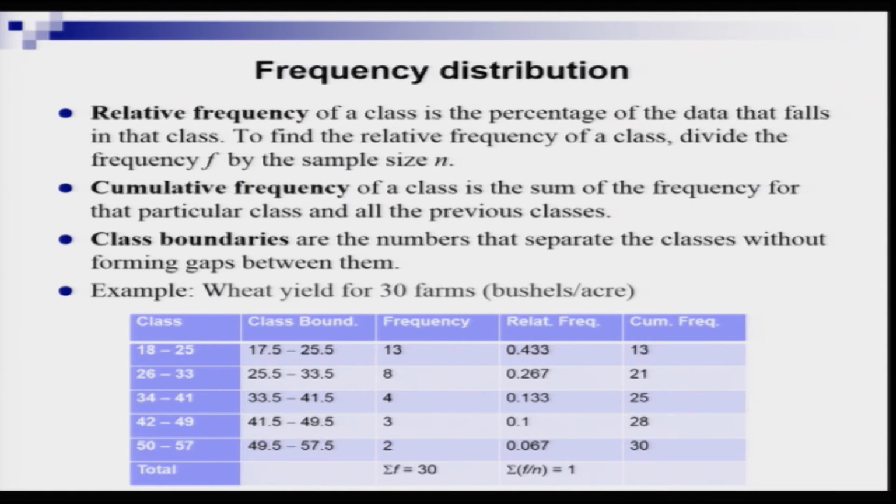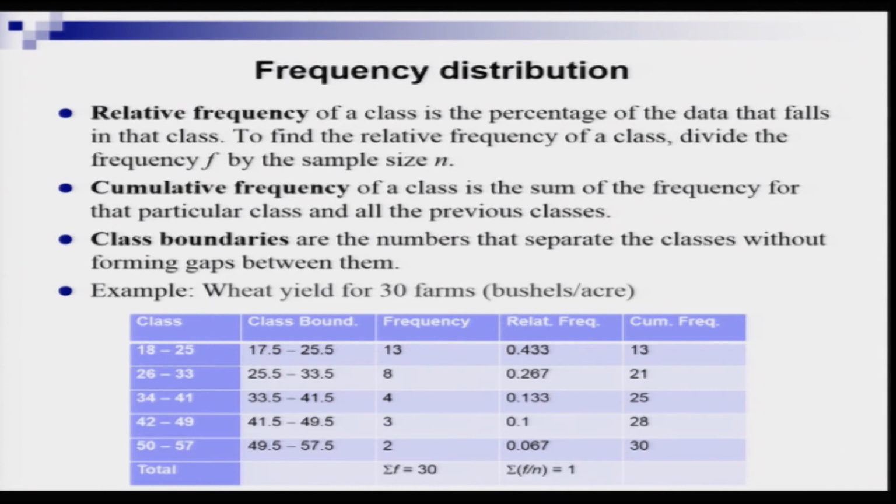So, as I said, if you want continuity in your table, then you can make use of the concept of class boundary, and you see that as the gap is 1, you divide it by 2, so then that will give you 0.5. So, you add 0.5 to the upper class limit of the preceding class to increase the number by 0.5, and then you deduct 0.5 from the lower class limit of the next consecutive class, and that will reduce the number a bit and eventually they will become the same number, right.